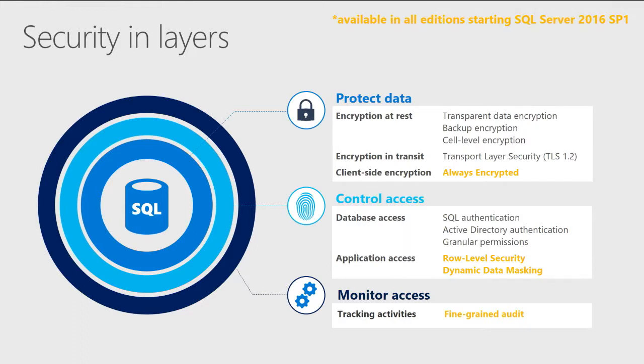One of the things I want to highlight here that's really great, in my opinion, is that starting with SQL Server 2016 Service Pack 1, which was released in November 2016, a bunch of these features that used to only be available in Enterprise Edition are now available across all editions of SQL Server. The idea here is that we want to provide a consistent programming surface area so that you can write your applications that leverage these security features and not have to worry about which edition of SQL Server is being used as the backend. So features like Always Encrypted, row-level security, dynamic data masking, and fine-grained audit are available across all editions of SQL Server, ranging from Express all the way up to Enterprise.